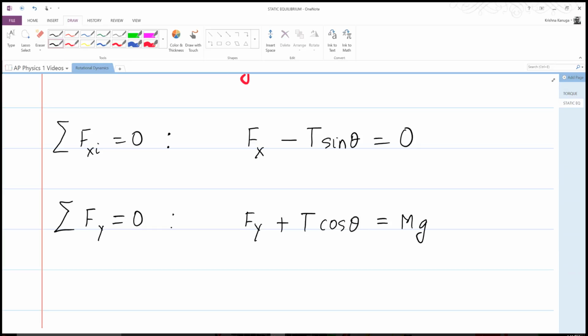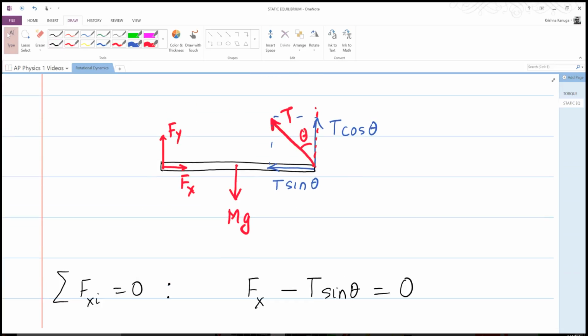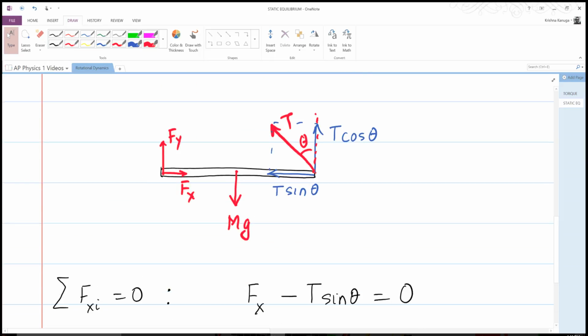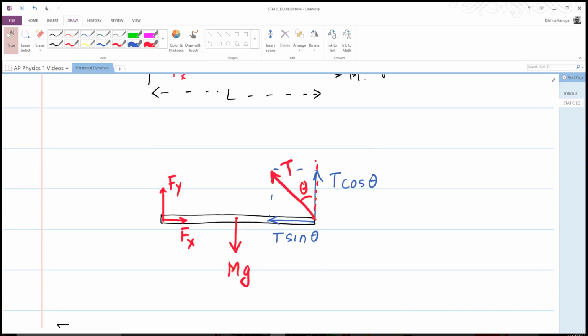Now, I have these two conditions, but we have three unknowns, and so we need a third equation. This is where we'll go to torques. We'll take the torques about certain points and try to figure it out. So here we'll take the net torque being equal to 0. Since the object is not rotating about any point, this allows us to use any point as our pivot. For convenience, you choose points that minimize the number of forces you have to deal with.